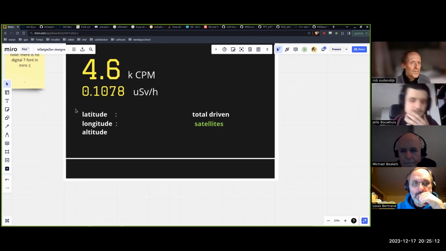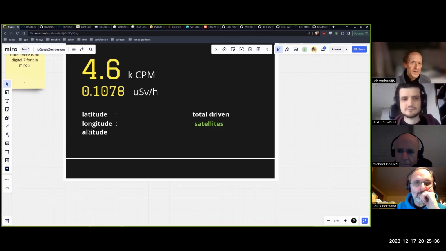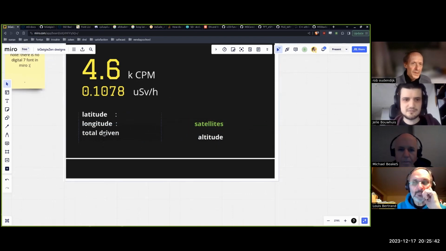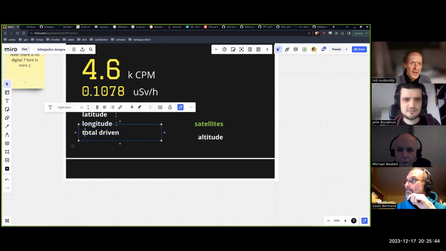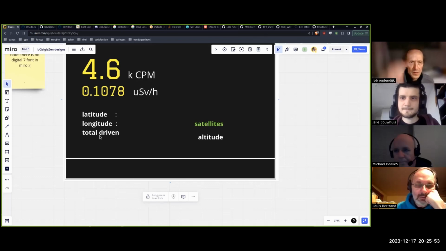Or we could say, perhaps one option is to have on the left side the values that you would use more, like total driven maybe, and on the right side more like information, like perhaps altitude, satellites, and active things. What if we do it like this? Totally different. And maybe can we have a heading? That's also sometimes people want to know if you are heading north or heading south. This way you're driving down or up, north or south.